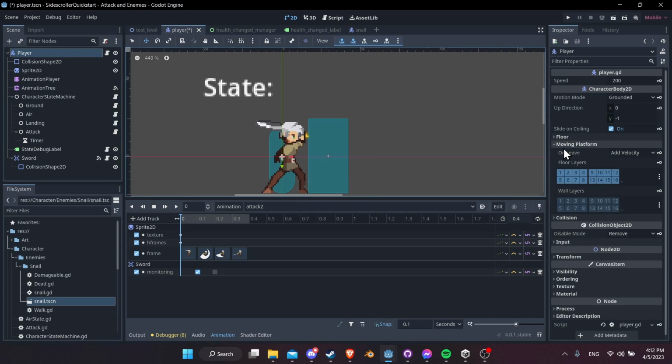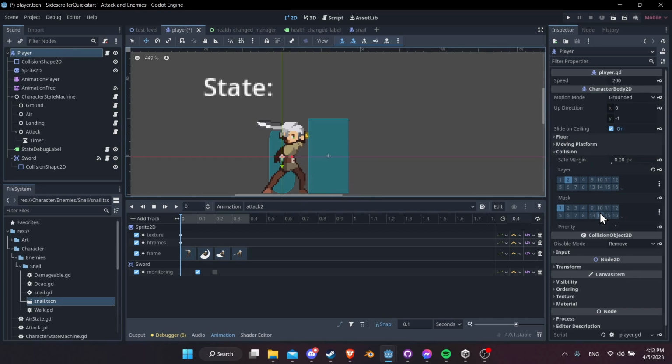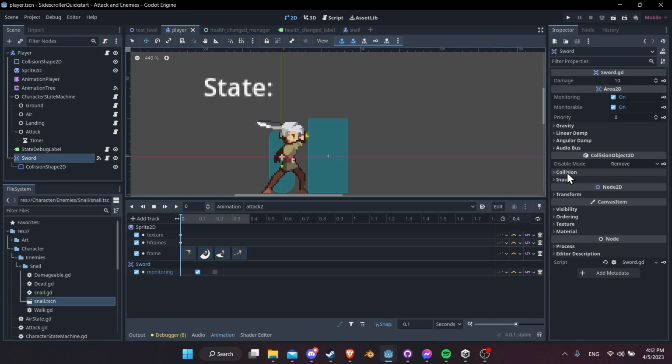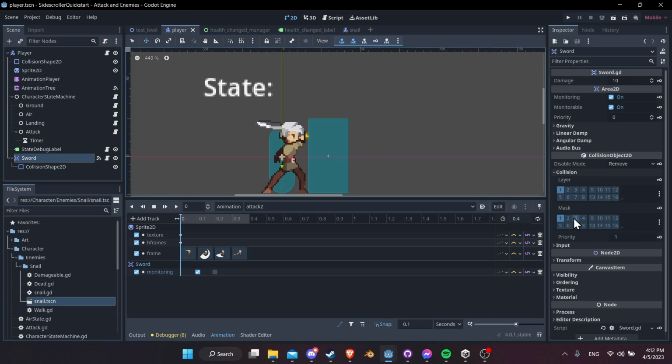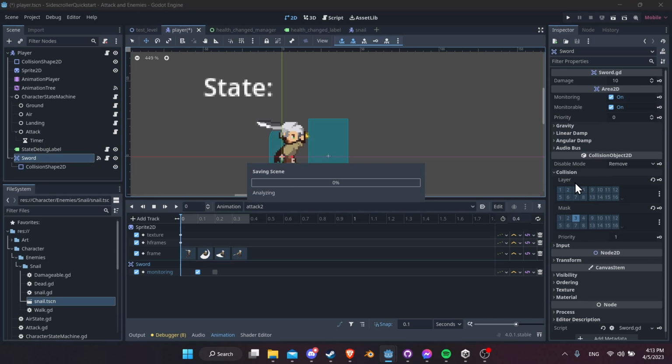Click on player collision, change its layer to 2. While we're at it, let's take the sword and set its collision mask to look at 3. Now the sword can only hit enemies. It can't hit players. And you might also have another layer for NPCs, so that's one way of differentiating between which character is which. Also, the sword shouldn't really exist as its own physics layer. It's more of just a detection zone. So I'm going to toggle off layer 1 there.